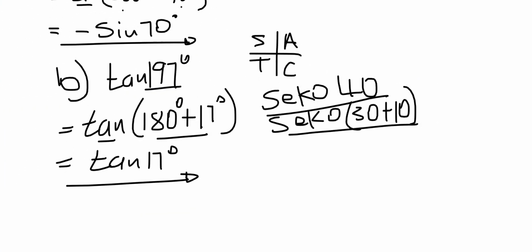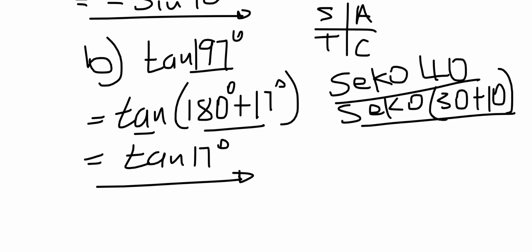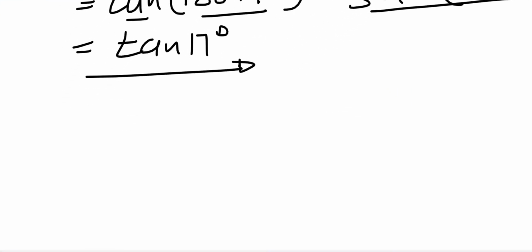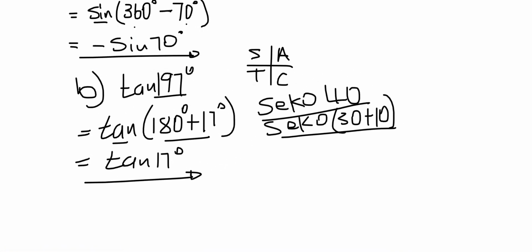Someone might be wondering why I am not using 90 plus, 90 minus, 270 plus, 270 minus. I will still explain that part, maybe after doing this last example. You can still test it and say tan 197, then you say equals to, it gives you that as a decimal.